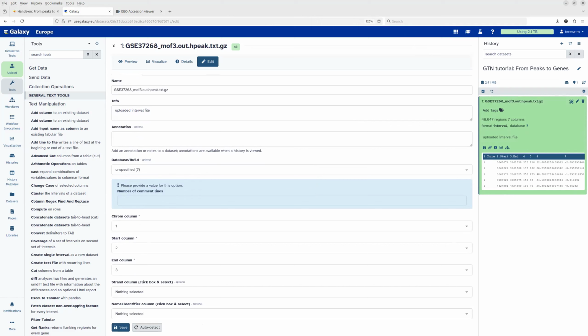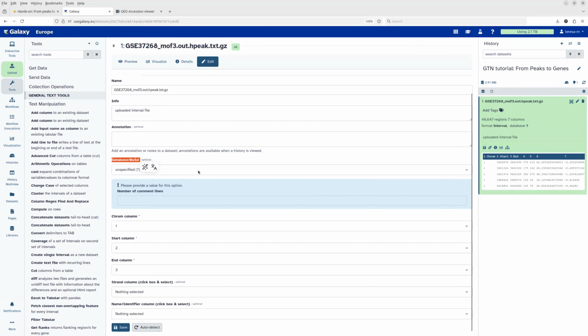So to do this, you can go again to the edit, either on the pencil or on this edit button. So I click on it again if you jumped out of it. And then you will see one section that is called database build.